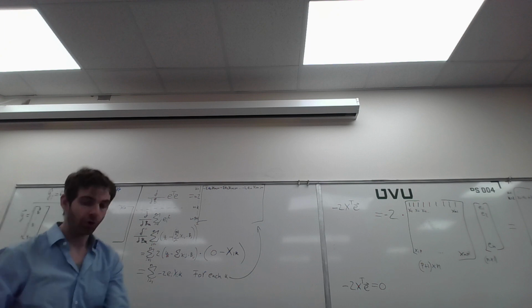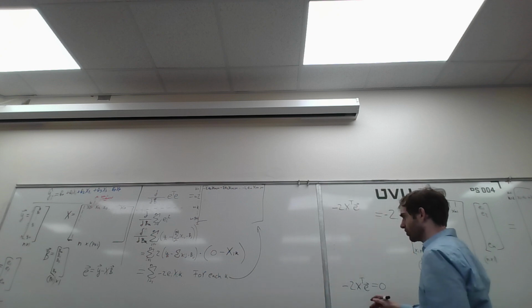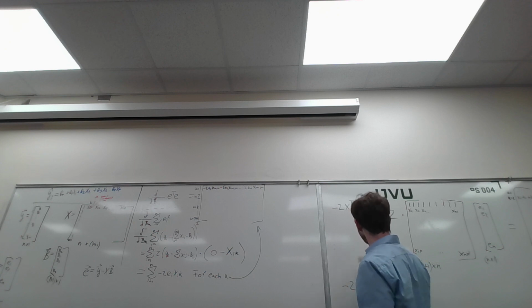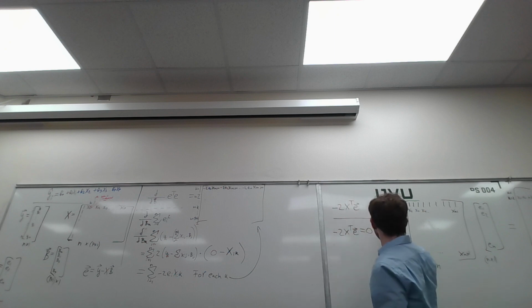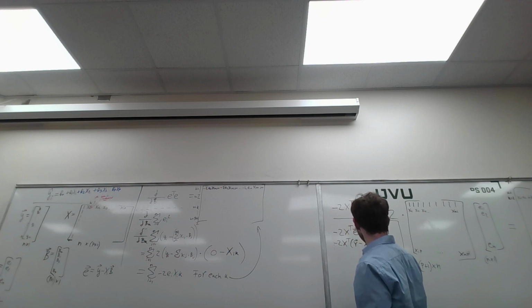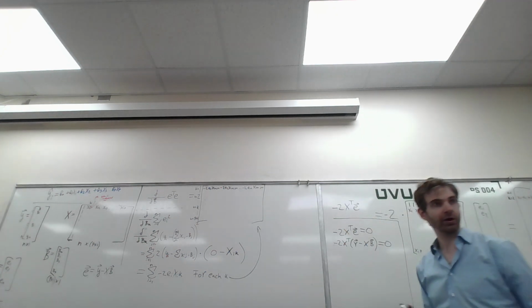Okay, so over here, I'm just going to write that out. I hate writing so low that you guys can't see it over the board. Okay, I know what I'll do. I'll write up higher to begin with. 2X transpose E vector is equal to 0. Okay, so I'm just going to rewrite, substituting in what we just talked about. So substituting in Y vector minus X multiplied by beta vector, that is equal to 0. People with me? Okay, no harm, no foul so far, right?